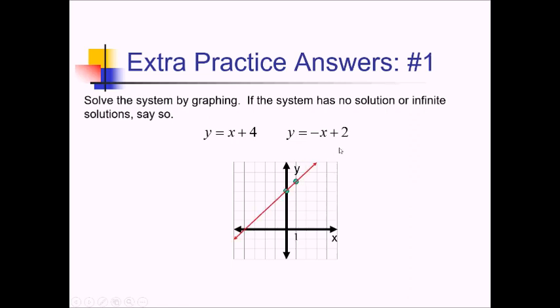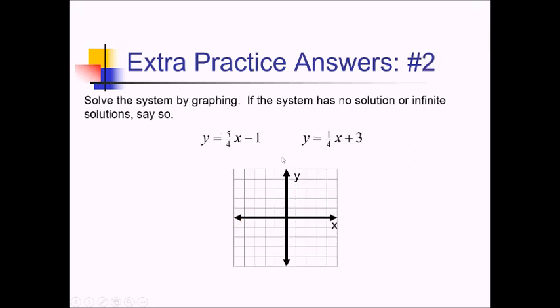Now I'm going to graph this other one and see where it crosses the first line. So for this other one, I have a y-intercept of 2, so that's 2 on the y-axis, and this is a slope of negative 1, so that's down 1, right 1, because this is really negative 1 over 1. So starting here at the y-intercept, down 1, right 1, and draw a line through those. And if I do this accurately, it looks like these are crossing at this spot right here, which is the point negative 1, comma 3.